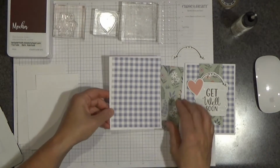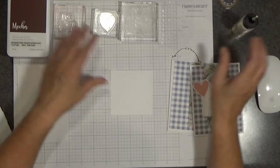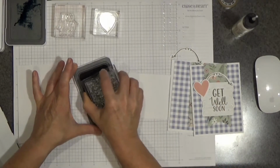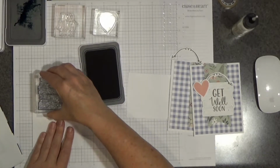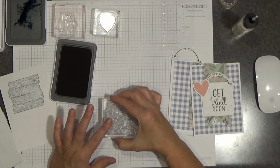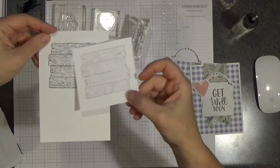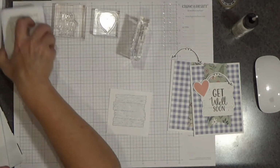First thing I will do is set stuff aside and let's attempt to stamp this. Now I'm going to use Harbor for my sign. But I'm going to stamp it off. Stamping off is a great way to get a little more use out of your inks. This is full strength, and stamping off is just taking a scratch piece of paper and stamping off a level of the ink, but there's still ink on here. And that leftover ink is a lighter shade. So I will hold this up so you can see the difference. See? I thought this would be a little tough to see the words if I left it dark, so I stamped it off, and now I have this little guy. And I'm pretty happy with how that turned out.